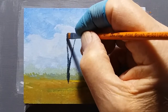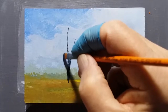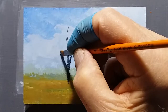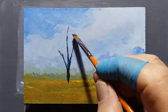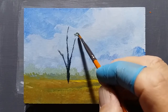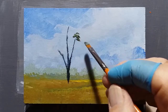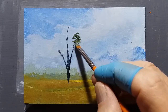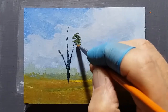And having the trunk of the tree very dark symbolizes that it is vertical, because the light from the sky does not shine on a vertical object the way it does on the grass fields or on the leaves that collect the light from the sunlight from the sky. This is ultramarine blue with a touch of yellow in it.